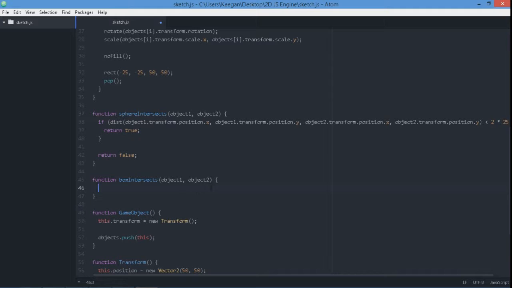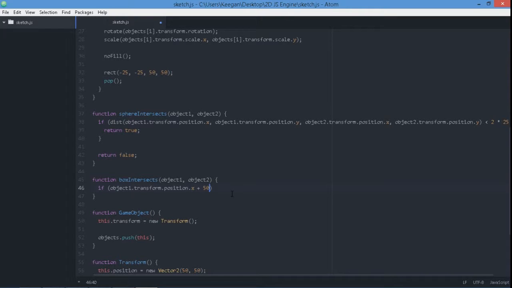We will need quite a few conditional statements to actually check if two squares are intersecting. 4 to be exact. Now we will do if object1.transform.position.x plus 50, so we're adding the width, which we are hard coding for now.